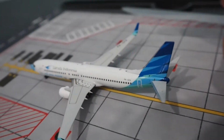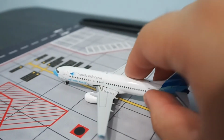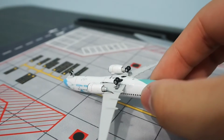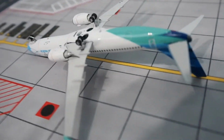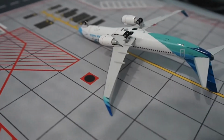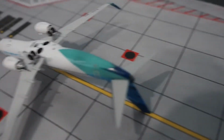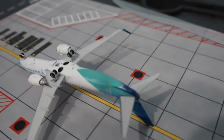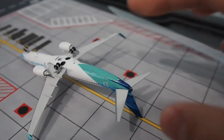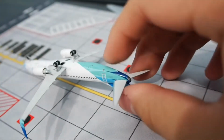And then if you actually flip now, I'm gonna flip this the underside. Now you can see here comes some of the minor issues I face with Phoenix. Even though it's cheap, it's not necessarily good. Okay, now you can see on the underside, yes, it has a bulbous lump, if you can actually see over here.